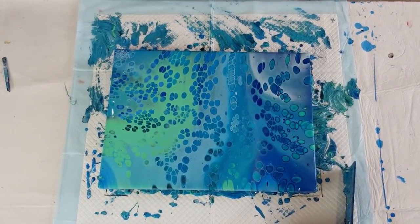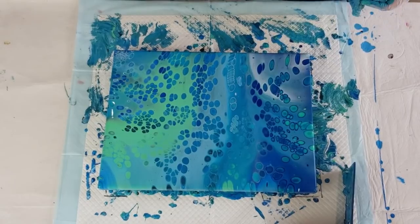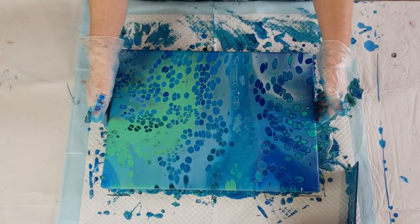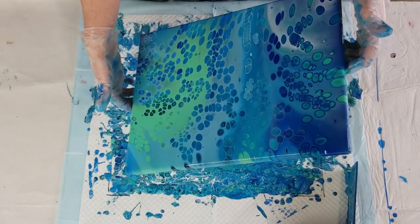Although if I take it out now, I might ruin something. Oh, there we go. It's better than having a big blob, I guess. Now I just clean my hands. And there we go. I don't know, does it look a lot different? Does it look any different? Would you know that I didn't layer my paints? That I just poured them in?